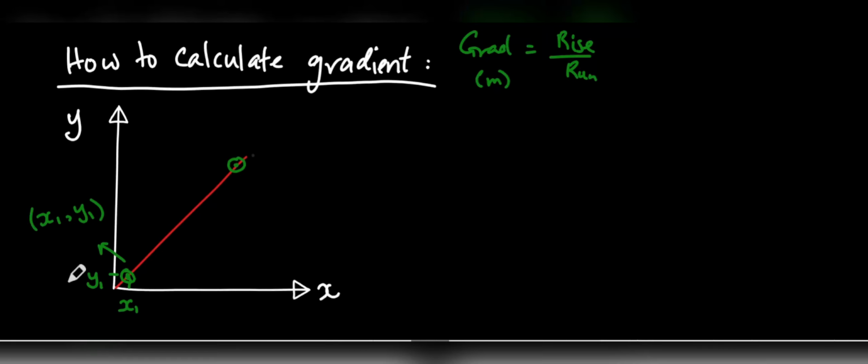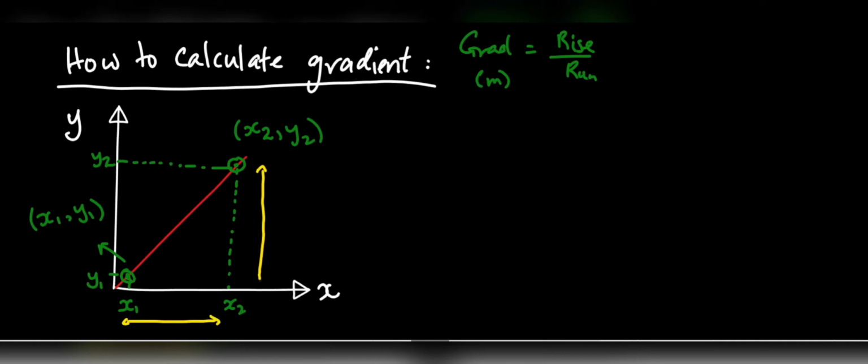Our second point is going to be taken, of course, from another x point, x2, y2, or an x coordinate that is. And of course, I'm going to label it as x2, y2. Very simply put, looking at our graph, sorry, we can actually see that we can get rise over run right here. We can calculate our gradient.